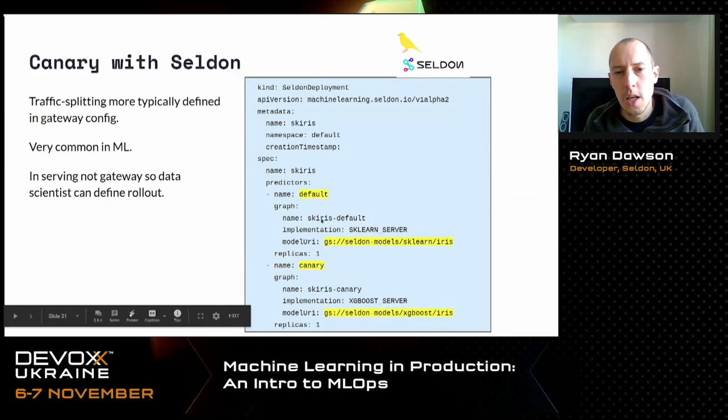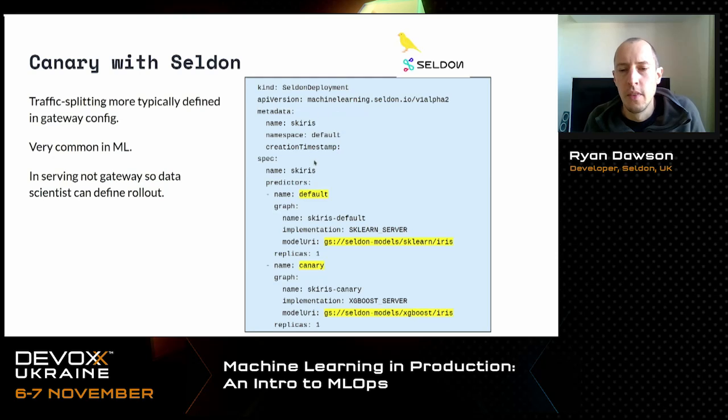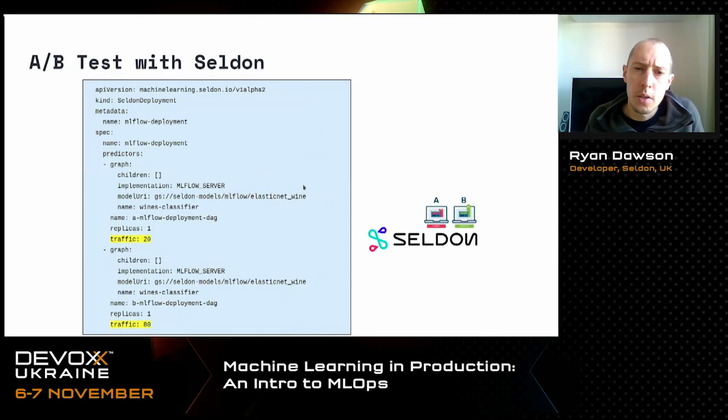Now, serving solutions have support for rollout strategies. In the case of Seldon, for example, you can create a Kubernetes manifest with two sections, one for the main model and one for the canary. The traffic then will automatically be split between these two models. By default, Seldon will split traffic evenly between the models in a manifest, but you can set a field against each model called traffic. That field takes a numerical percentage that tells Seldon how much of the traffic each model should get.